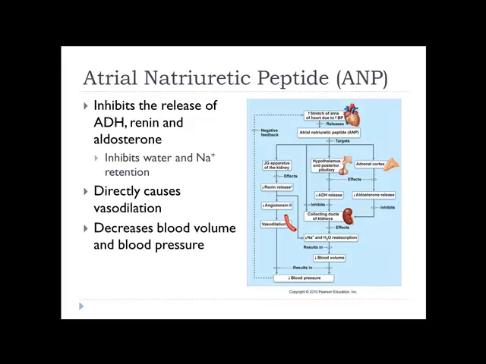Then here's our outlier, our atrial natriuretic peptide, ANP. ANP is going to inhibit the release of ADH and renin and aldosterone. So if blood pressure is rising, you have increased stretch of the atria due to increased blood pressure, we release ANP. Let's start here. It tells the juxtaglomerular apparatus cells to stop releasing renin, which decreases angiotensin, and it causes generalized vasodilation. With the decreased renin, we get less water and sodium reabsorption. Next, we inhibit the release of ADH, which has us reabsorb less water. And next, we decrease the release of aldosterone, which gives us less water and sodium reabsorption. And then we decrease our blood volume, which ends up with decreased blood pressure.